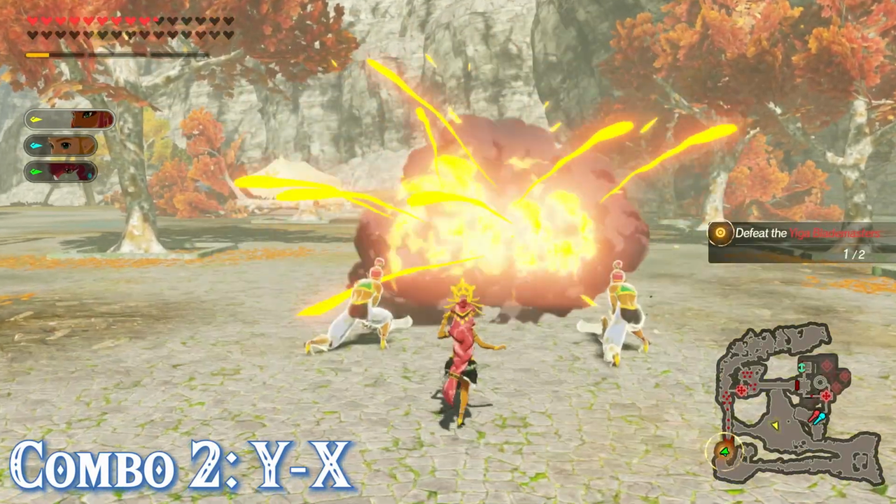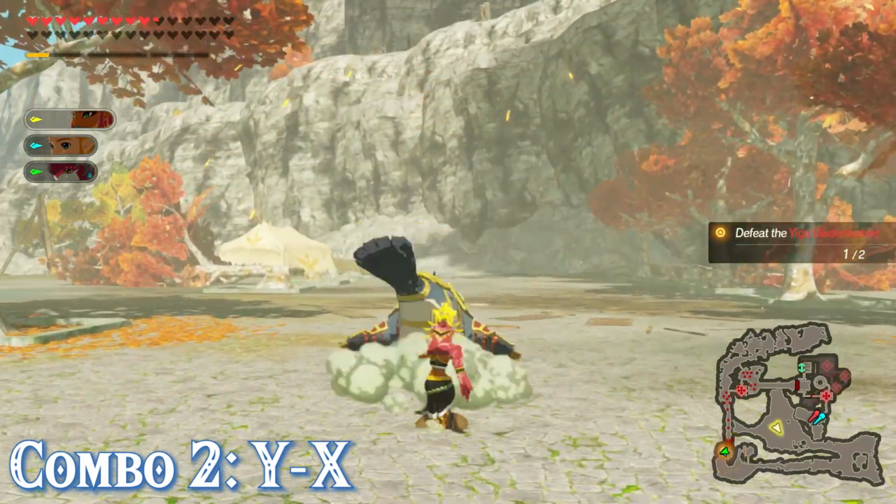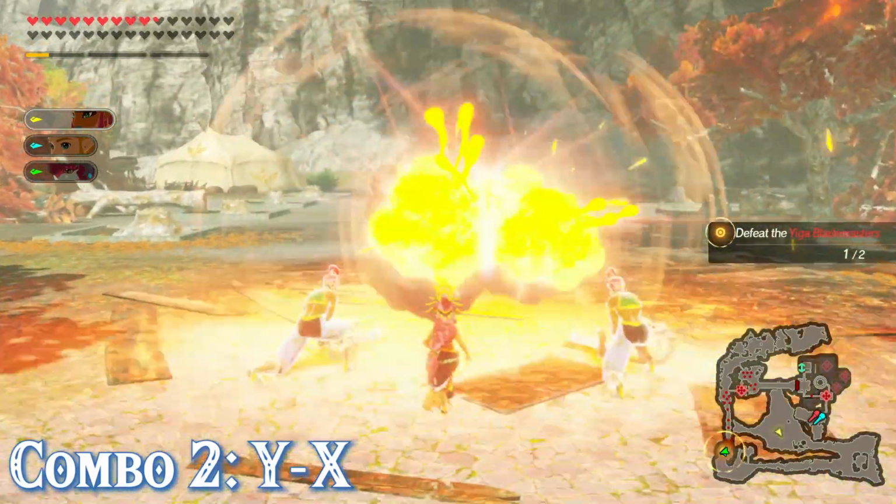Her second combo is her YX combo. For this combo, Riju will do a regular attack with Patricia, and then her strong attack will spawn 2 Gerudo warriors next to her. Then these 2 Gerudo warriors will hit the ground with their golden claymores and create a huge explosion in front of Riju.